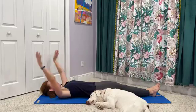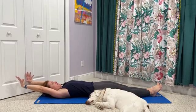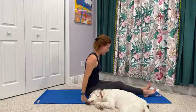When the legs are long, we'll inhale the arms overhead. Nice big stretch. Leave the arms overhead as you engage the core. Big inhale, and on an exhale, use that core to bring you up to a nice seated posture.